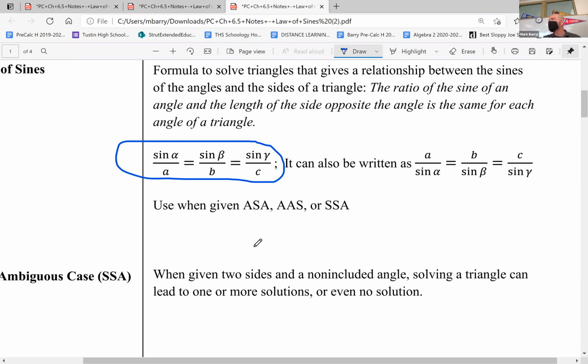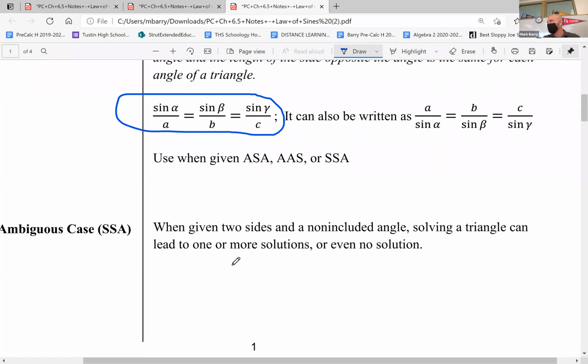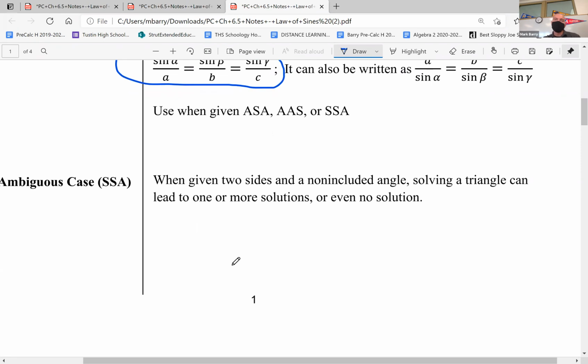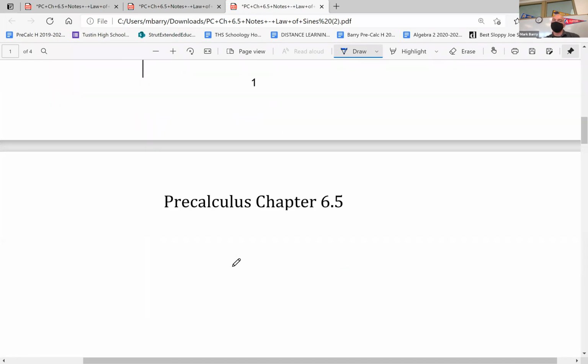You guys might have used this formula in geometry. You might have also used it in Algebra 2 trig. I think it's more likely you did it in geometry, but either way, I'll introduce it like it's new anyway, because I know it's been a long time. So let's just go for it, okay? The ambiguous case, I think we're going to skip that. If we do it, we'll do it later, but for today, at least, we'll skip that, and maybe forever. Okay, so let's come down here and do some problems. It's fun stuff.